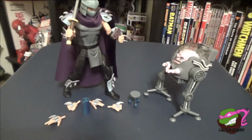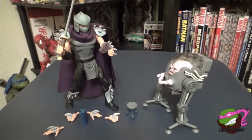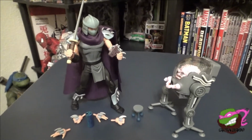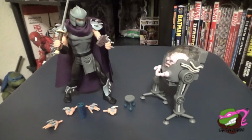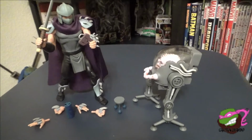Great villains, and it's so funny how they're a married couple. Shredder, give me my body. No, Krang, we got to destroy these turtles. I don't know what accent that was, but my Krang accent is pretty decent.